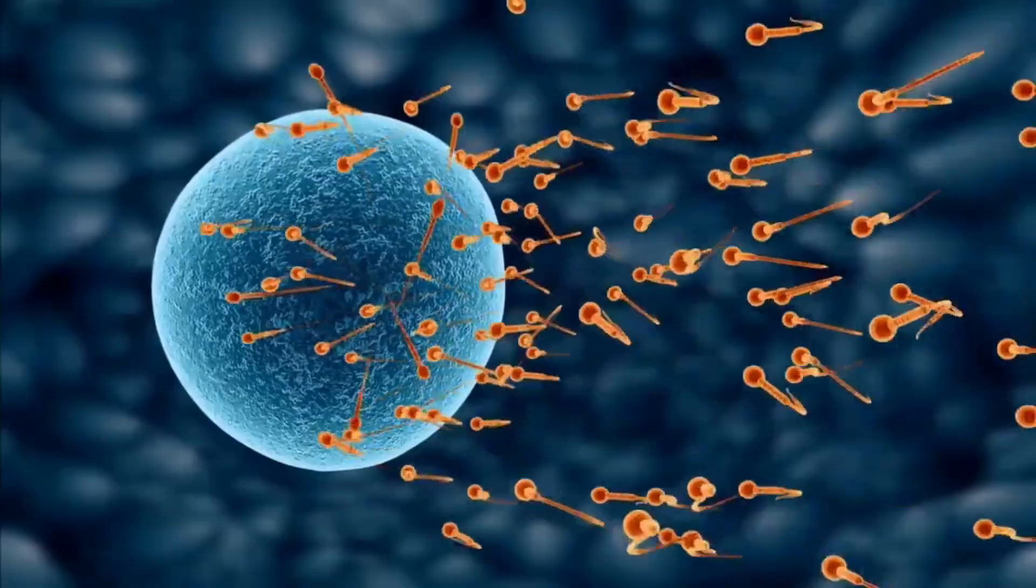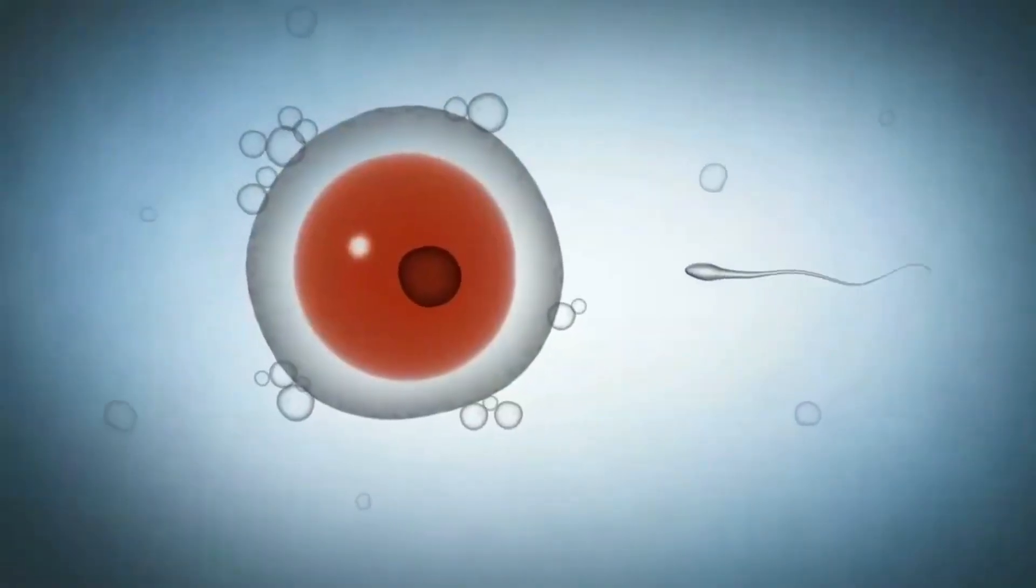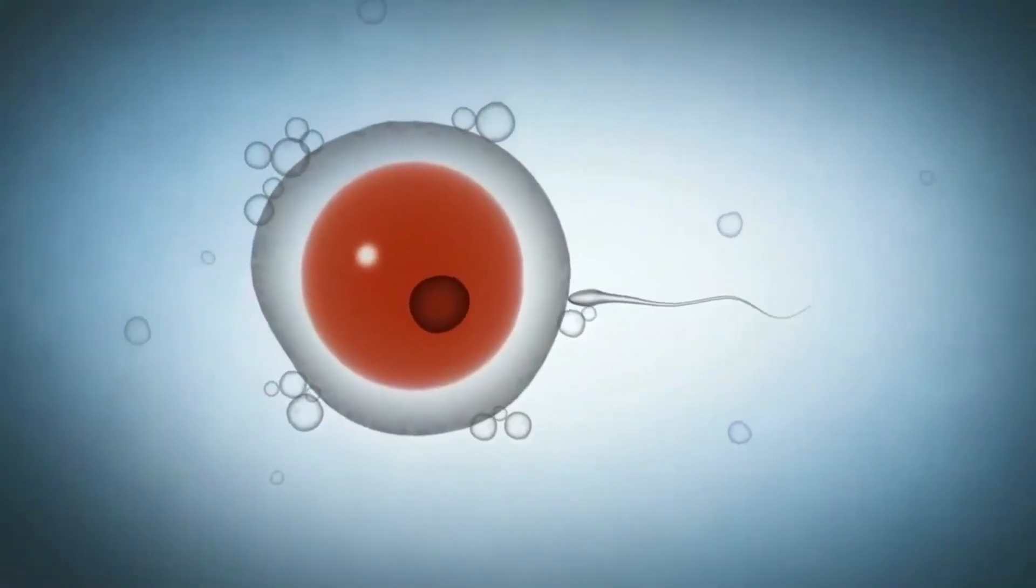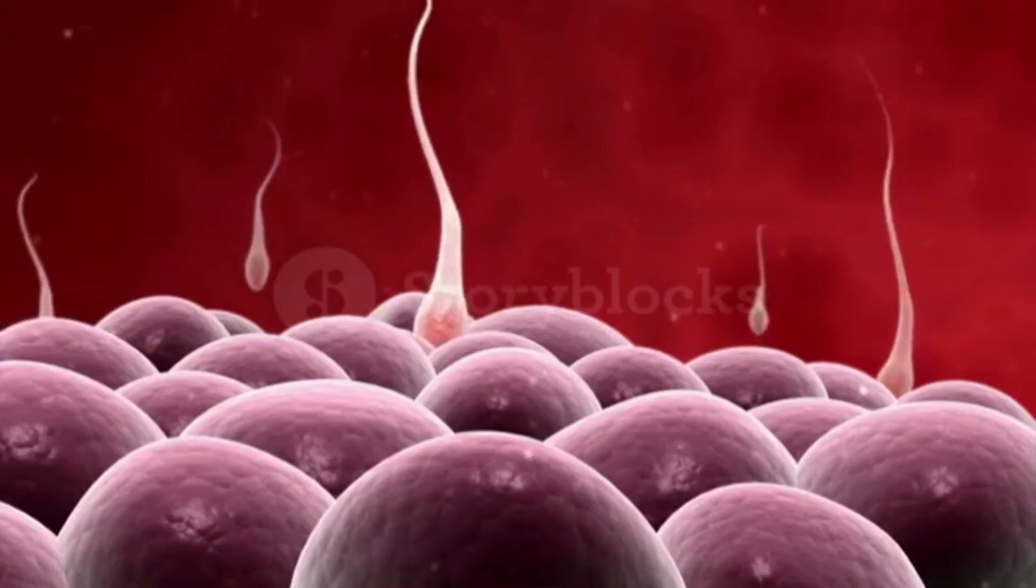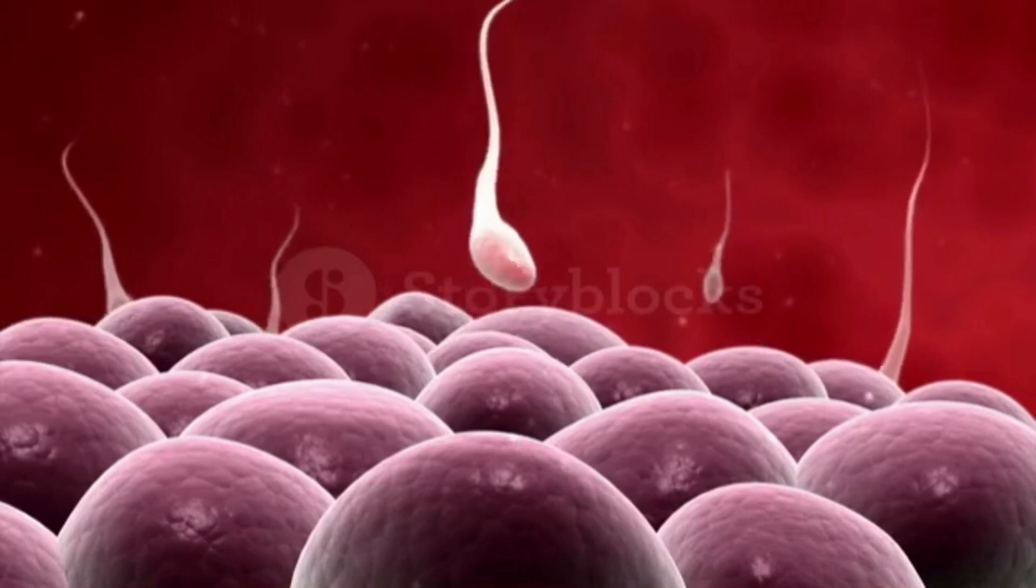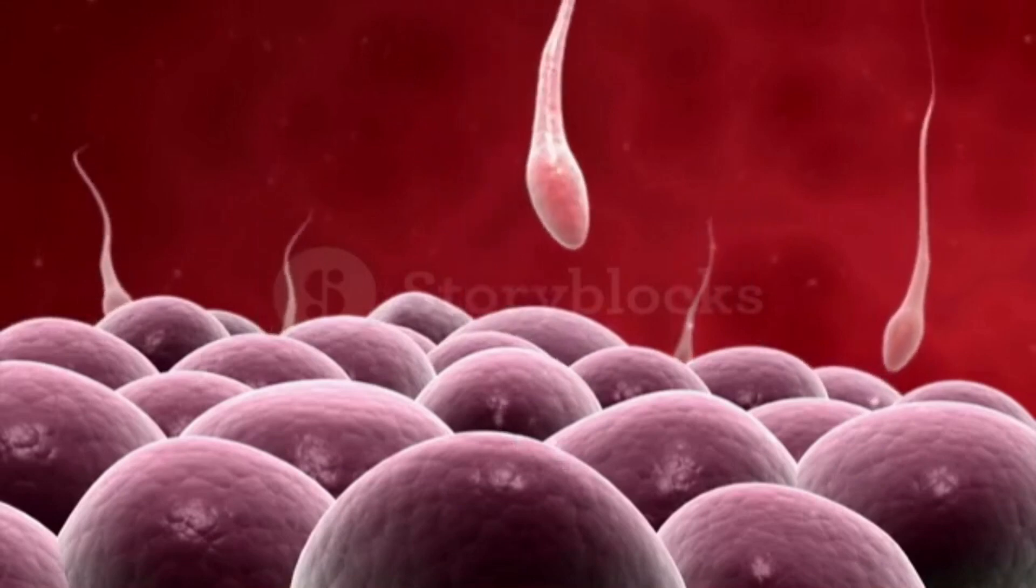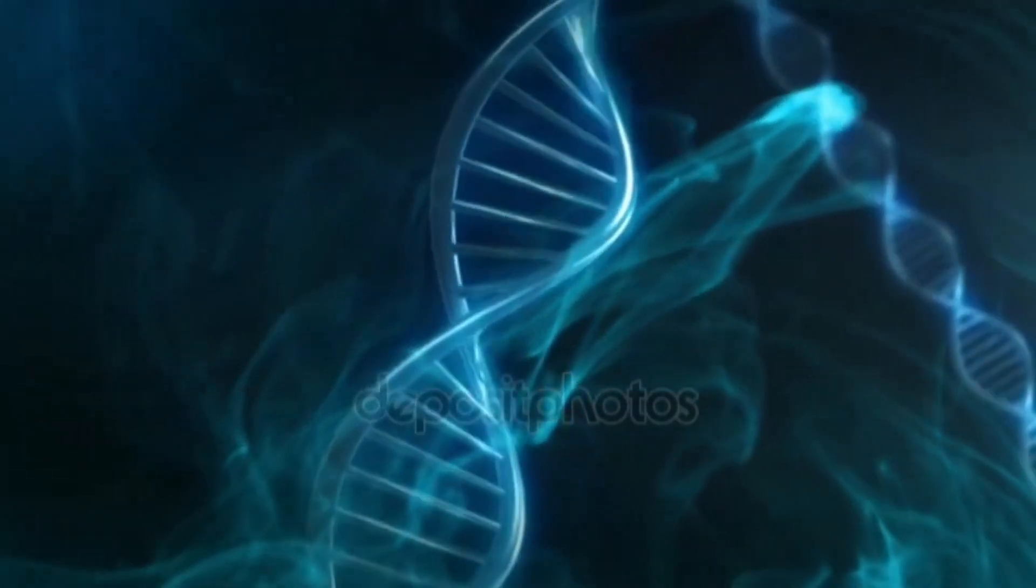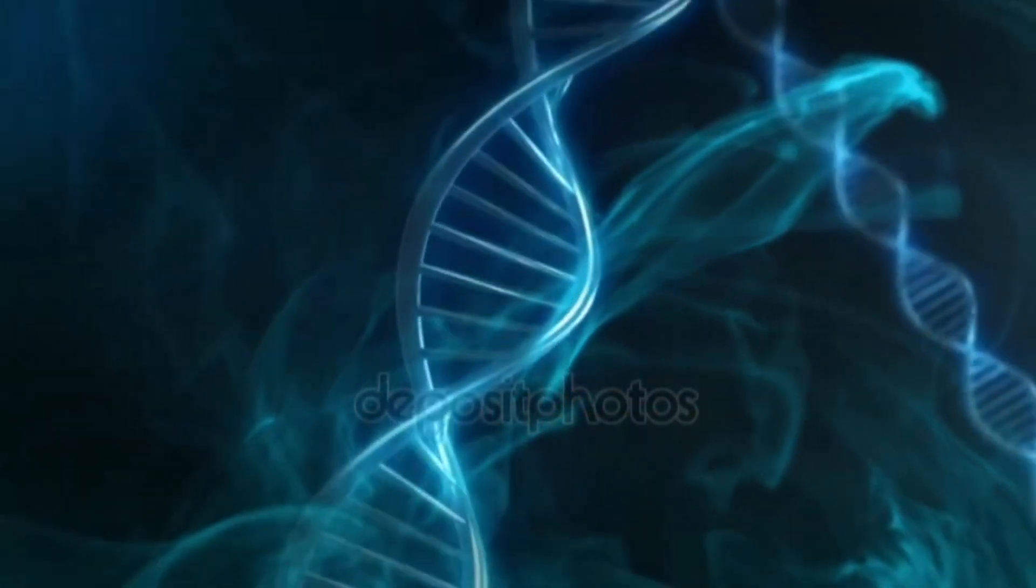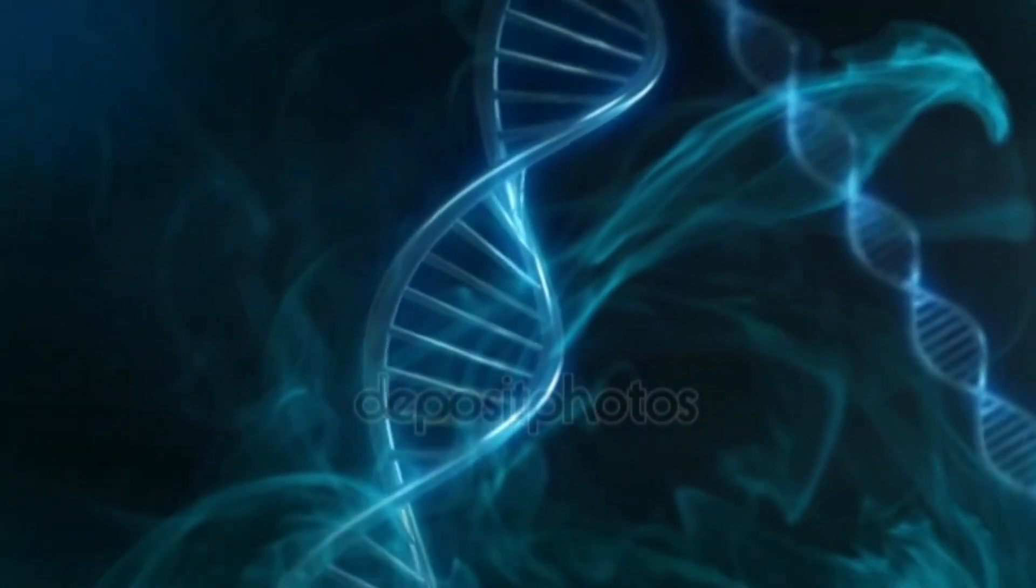It takes about 24 hours for a sperm cell to fertilize an egg. When the sperm penetrates the egg, the surface of the egg changes so that no other sperm can enter. At the moment of fertilization, the baby's genetic makeup is complete, including whether it is a boy or girl.